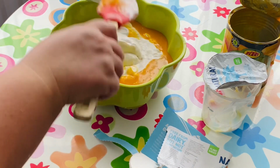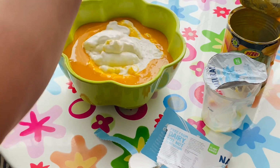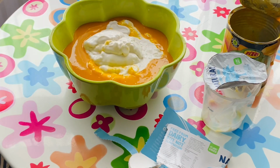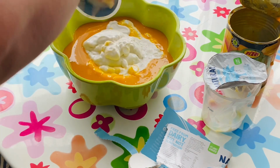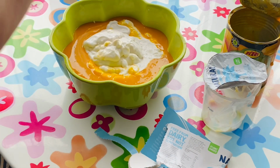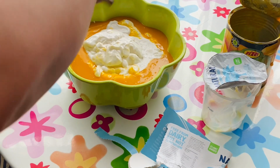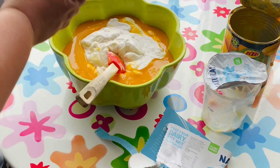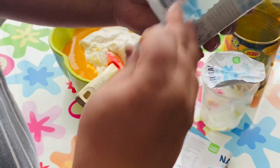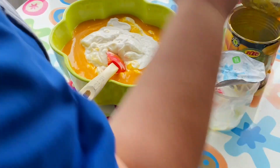Second one. Of course, this is perfect for a party, or if you want to have it every day for a large family, as you wish. Go. Second one, I put all this good stuff away.